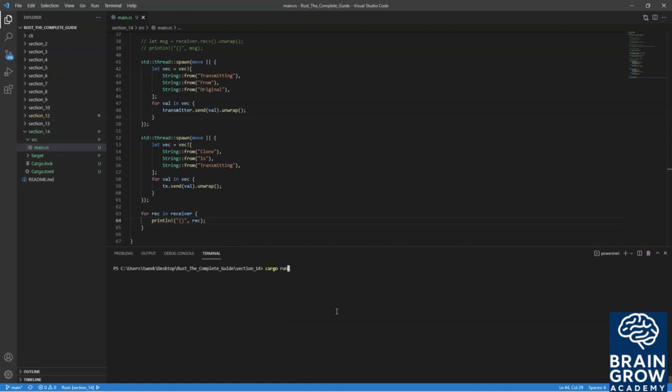And now if we run this, we see transmitting from original, and now we see clone is transmitting. So that worked exactly as we intended. We had multiple producers and one single consumer. But you might be wondering what happens if our receiver can't keep up with the amount of messages being put in by our producers?